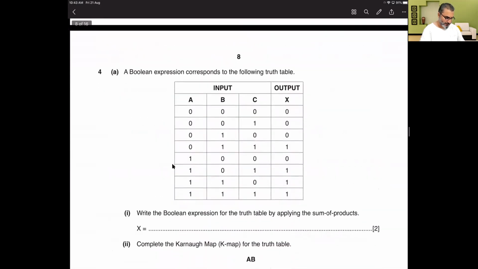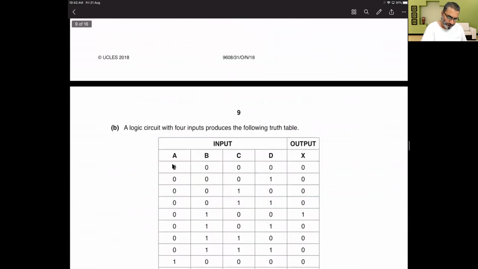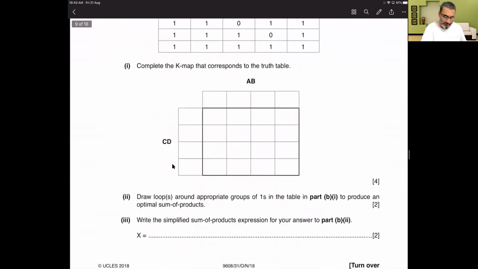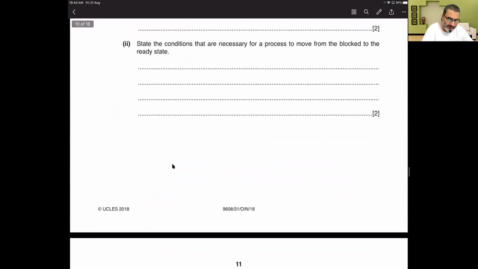All right, let's solve this question. Question number 6 in 3-1, same year.